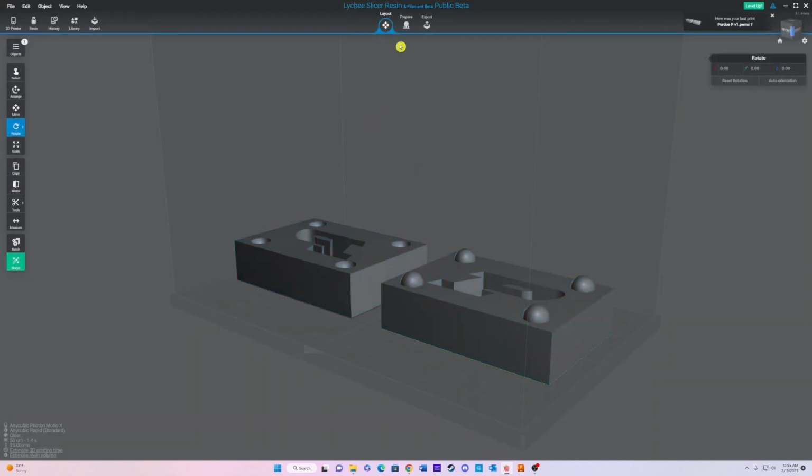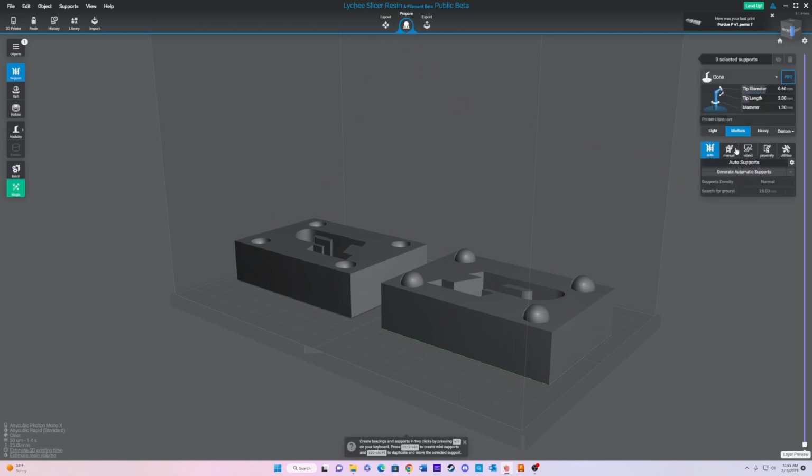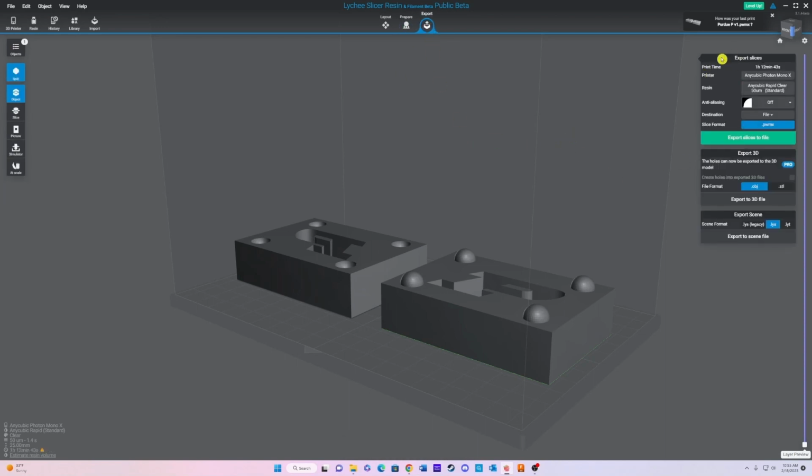From here, in the Layout and Prepare tab, you can prepare your model for final printing. In the Layout tab, you can adjust and move your print around the workspace. And in your Prepare tab, you can adjust your supports and infill and other various items you'll need to ensure that your print is what you want. So after you have it the way you like it, hit the Export tab on the far right, go to the Export Slices portion, and from here, you will add in whatever printer you're going to use to print your object. For me, I'm using an Anycubic MonoX, and it has automatically selected the print file type that I will need for my printer, which is very handy.